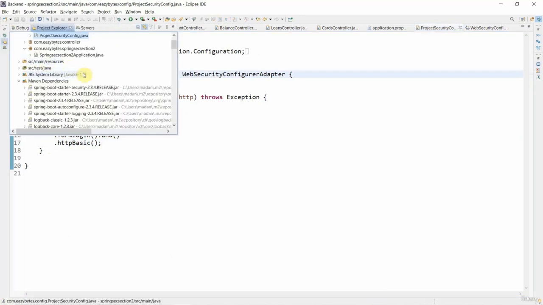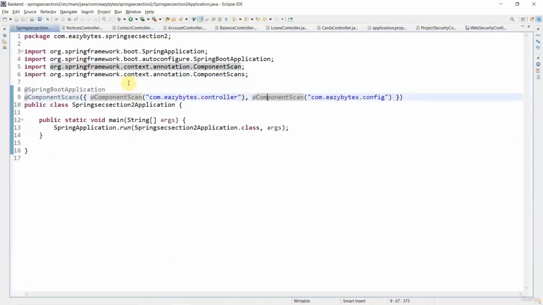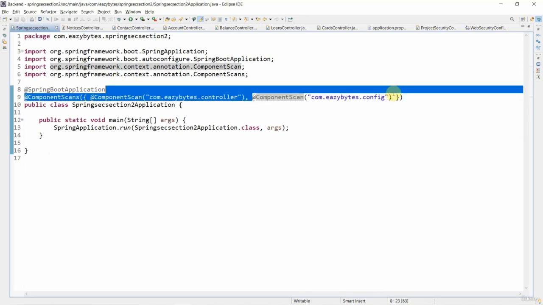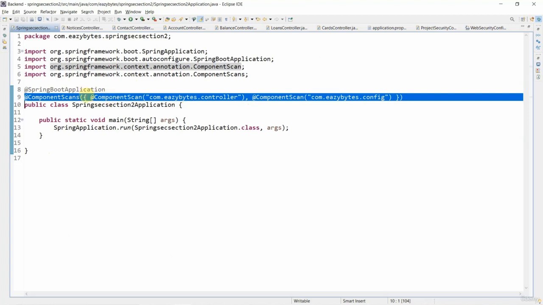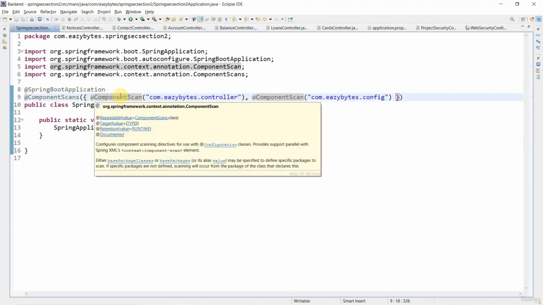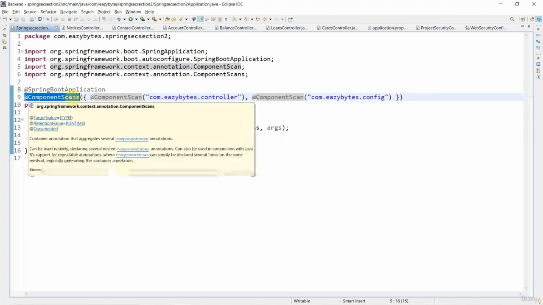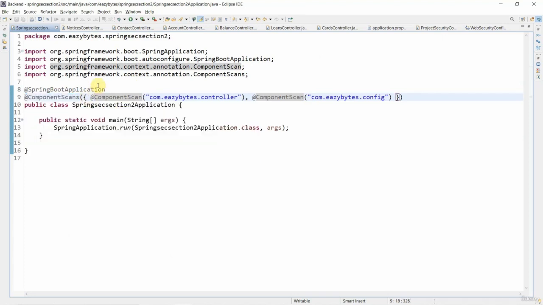Post that, I will go to my Spring Security starting boot application class. Here I have added another component scan for the package that we added. Since we have multiple packages, I am using @ComponentScan, an annotation which accepts an array of packages. This tells my Spring Boot application to go ahead and scan these packages and the classes inside them, and it will look for all the controllers and REST controllers and build the REST APIs.